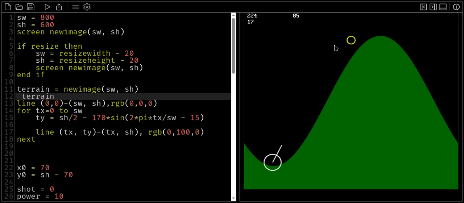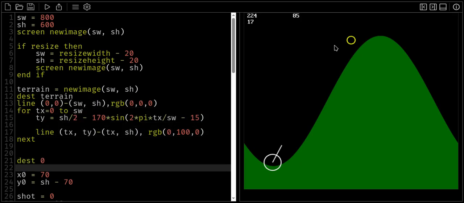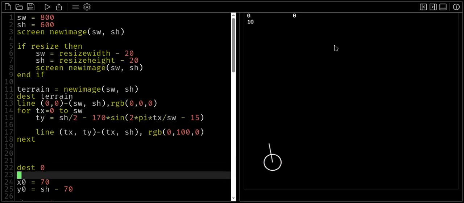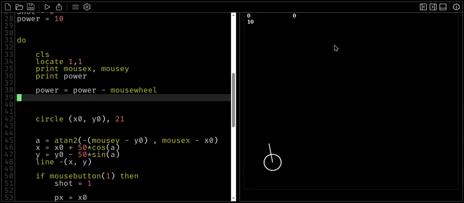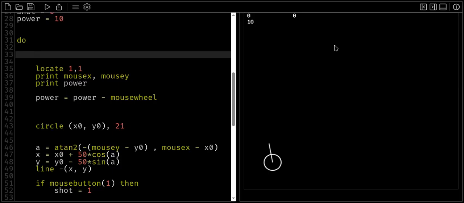Now it's destination terrain, then destination 0, that is the viewable screen, and so then we'll have to do the following. We don't even need CLS, but after CLS, instead of CLS, we're going to put the page containing the terrain.